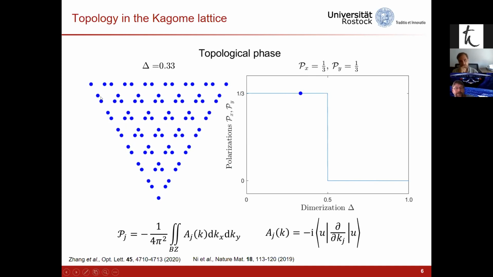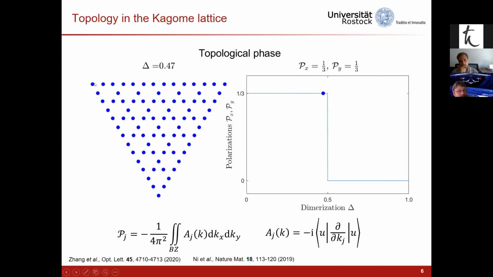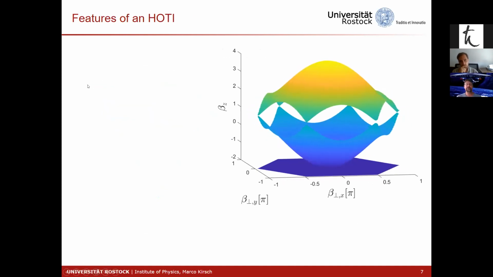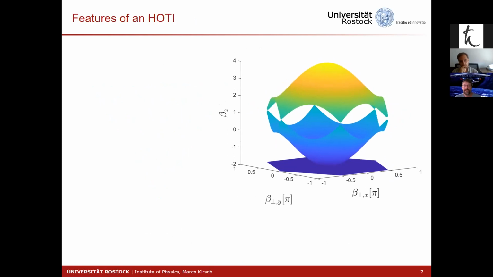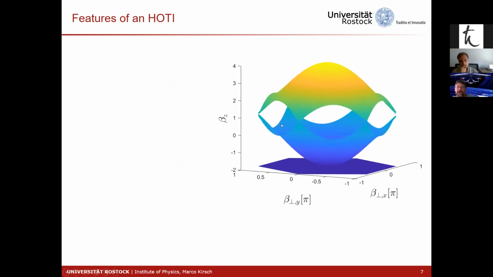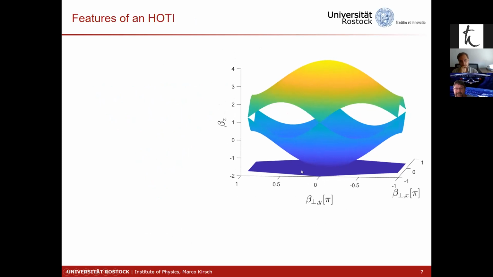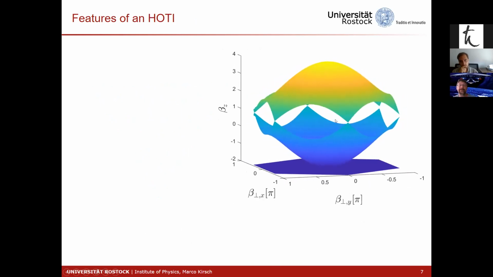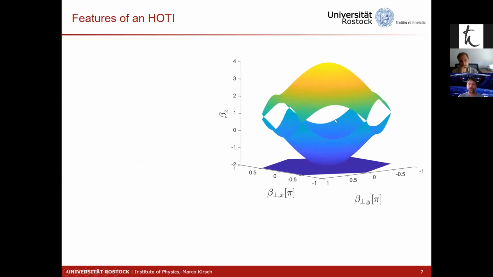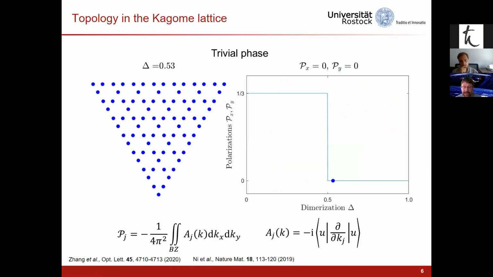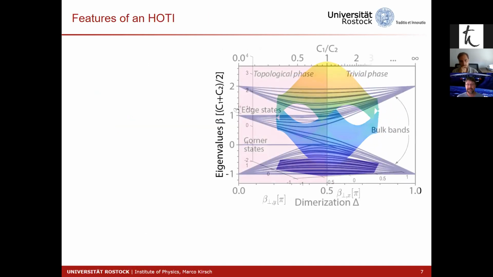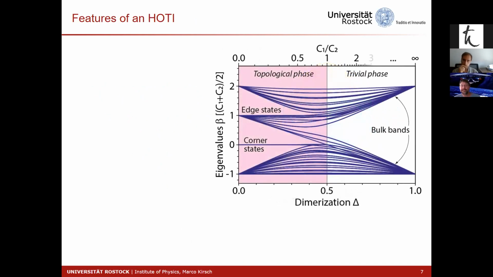So, and now let's see what happens if you launch light only in these edges. So you have to look at the feature of the HOTI. So this is the band structure of the Kagome lattice. So you see 3 bands. You have a flat band here, and then you have the 2 tight binding bands here. So this is the normal band structure you know. But now I show you something else, which is this. And this is not really a band structure anymore. What does it mean? I just plot the eigenvalues for a particular dimerization. So this entire band structure I showed you is the one here in the center.